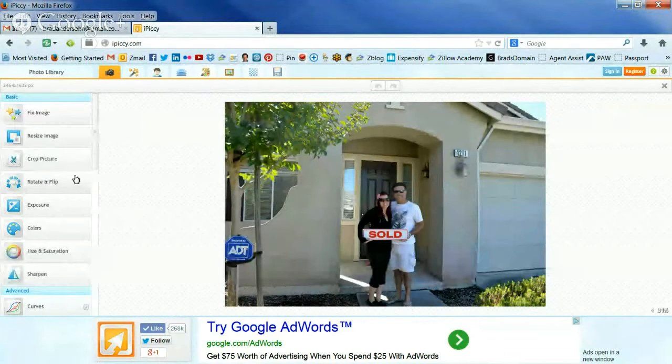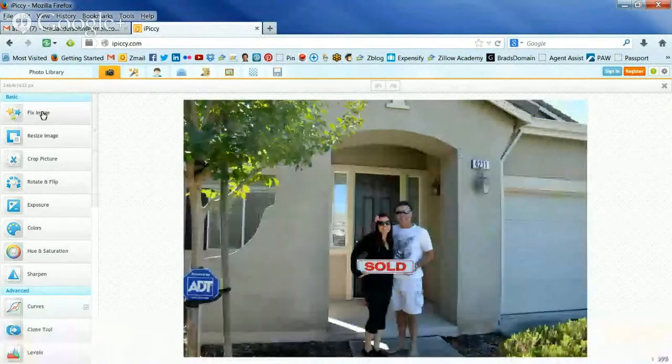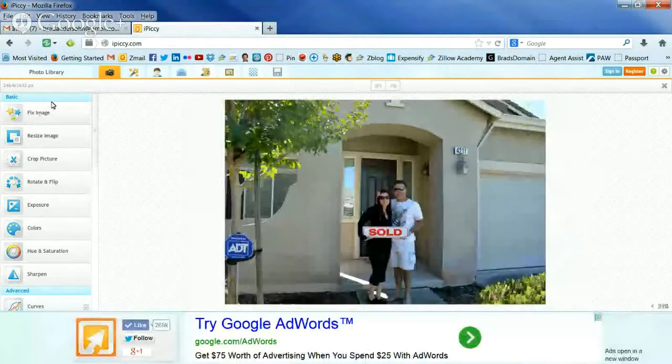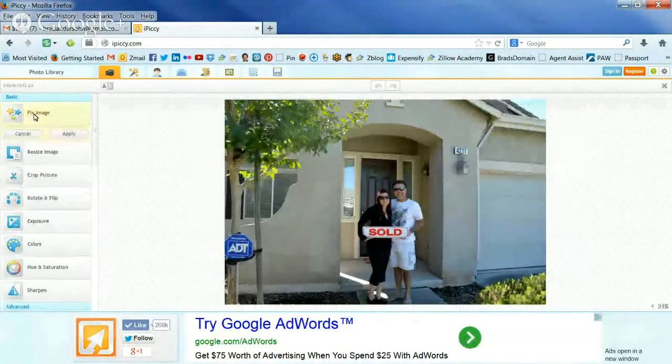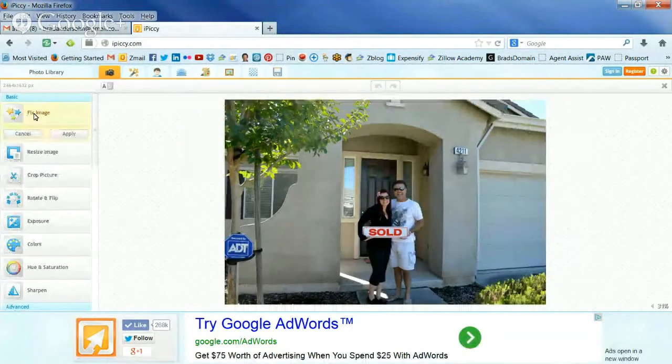You can click on this single button over here on the left-hand side. I'm going to enhance the size of this. See if I can't make it a little bigger. Nope, that's just making the picture bigger. But right over here it says Fix Image. So keep your eye closely on the image in front of you here on the large screen. When I click on Fix Image, it says it's fixed the image. Now, I can't tell the before and after. It was a very subtle fix, but if I wanted to apply that, I would just click Apply.